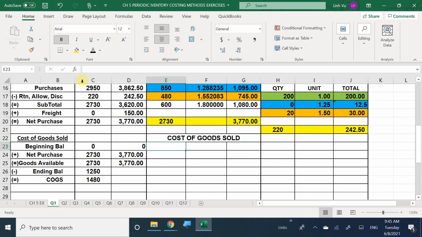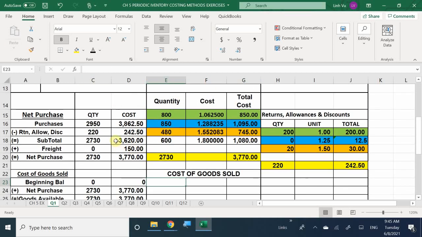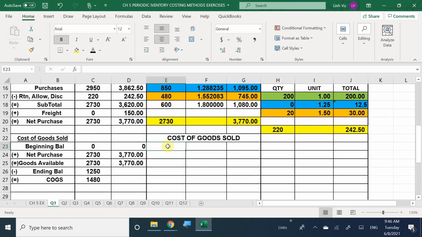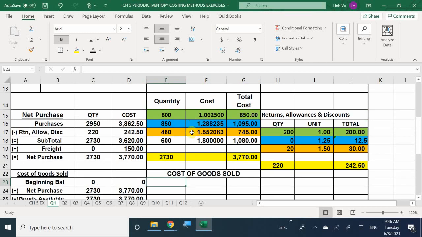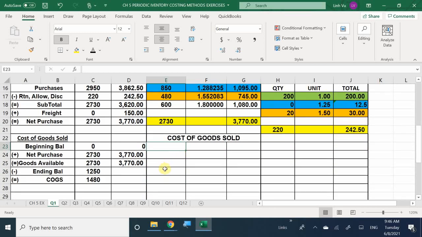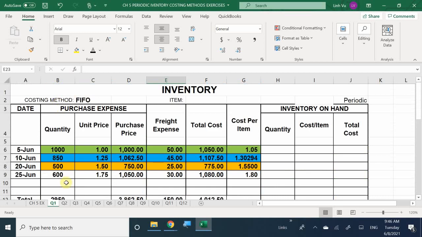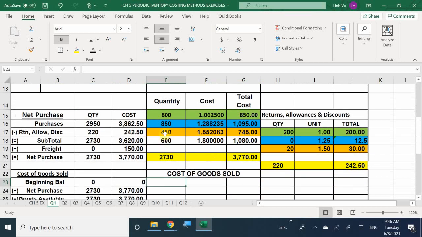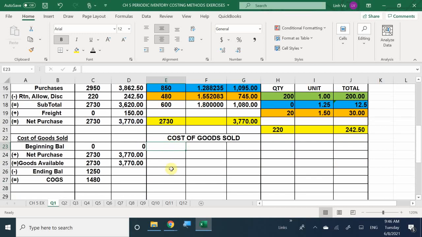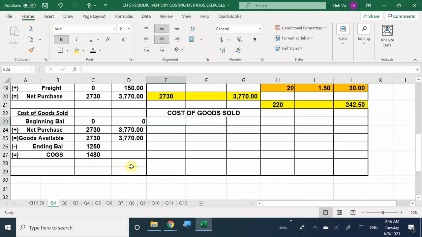So that means this section above here is my goods available. If you didn't start at the very top, you could section them off, so it makes it easier for you to pick from when you calculate your cost of goods sold. This is your goods available, right? You're not going to go up here because this is your net purchases. You're going to refer everything down here because this is what you actually have available. And I'm going to slowly pull my information down because this is my cost of goods sold.